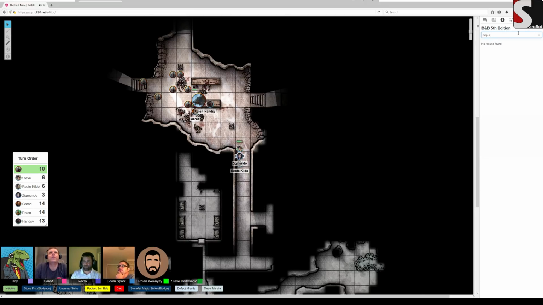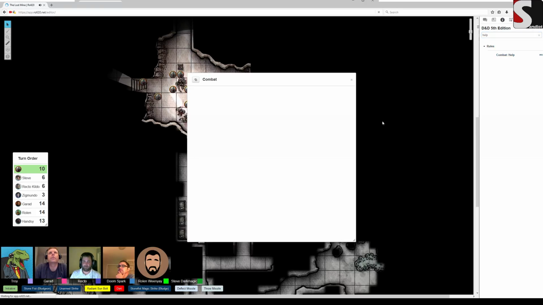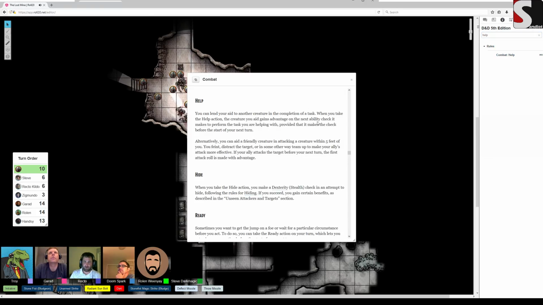Help. Combat help. Can lend your aid. Gains advantage on the next ability check it makes to perform the task you are helping with. Well, then that's not it, because this is a saving throw. You instructed them to help with attacking. No, I just said help. Alternatively, it can aid a friendly creature in attacking a creature within 5 feet of you.